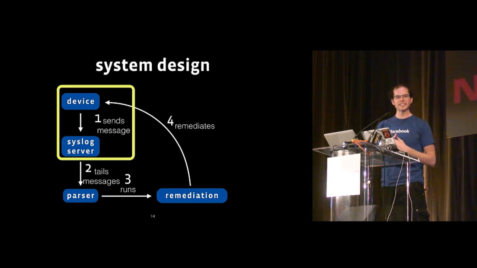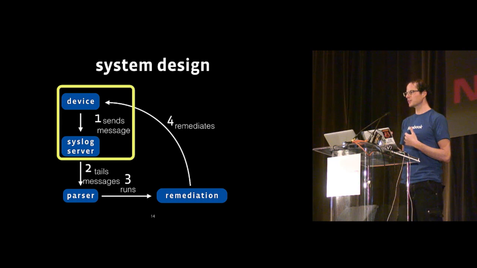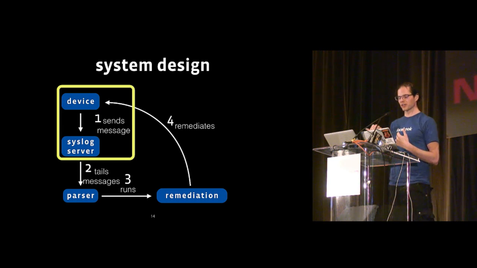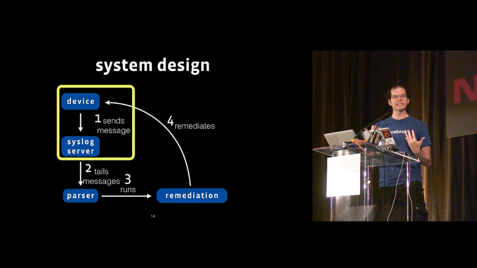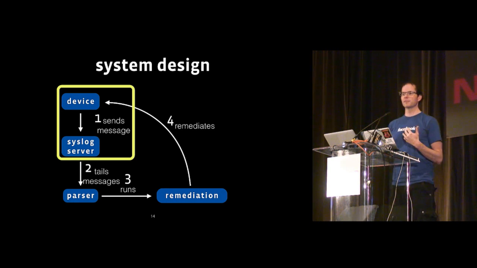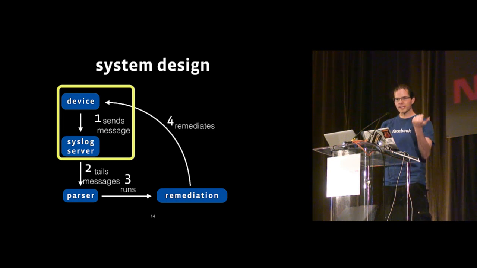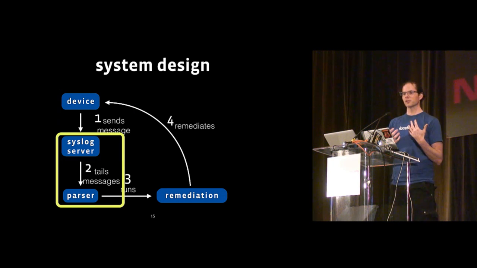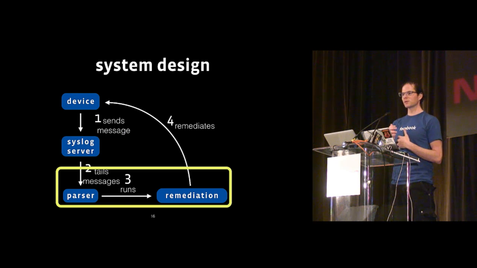They have some sort of fault that occurs. That fault, such as a link going down, generates a local log message, which then gets sent to a central syslog server. So assuming that the network device is alive enough to send messages to a syslog server, we can at least collect those messages. And using a piece of software that we're writing here called the parser, we can read those log messages in real time and try to decipher them and see if we can do something about it.